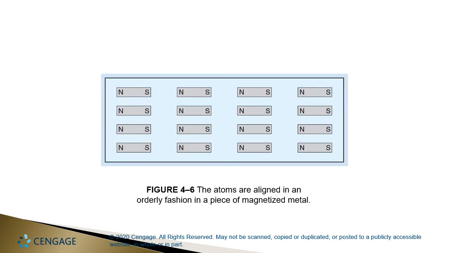On the other hand, if you align these, right, if you use a method for aligning these so that all of the north poles are pointing one direction, north or positive poles are pointing in one direction, all the south and negative poles are pointing in the other direction, you will generate a series of magnetic fields from each of these atoms or molecules, and they will reinforce each other, and as a result, they'll generate a magnetic field outside of the material.